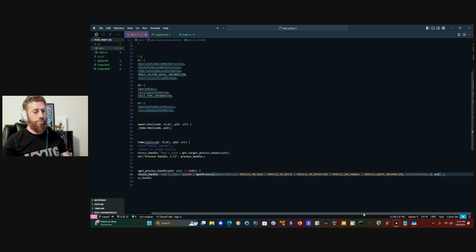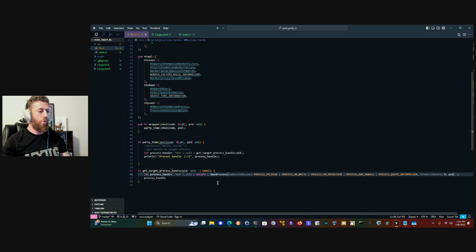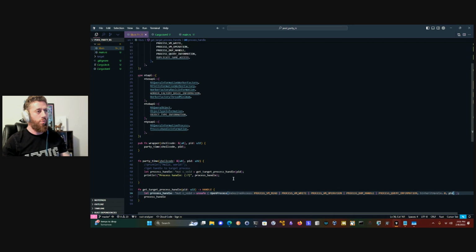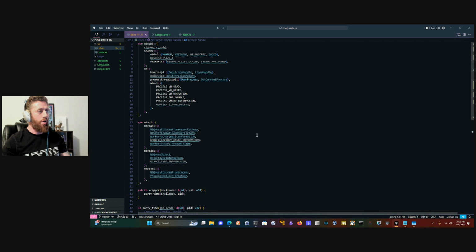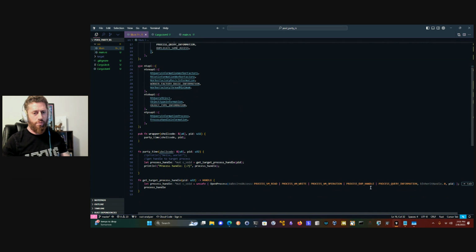Again, just a little bit of a difference between calling open process in Rust from this winapi crate, which is where we're getting it from, versus doing it in C++ like our example. Yeah, I think that's from the winapi crate, right? Yeah, okay, we're using winapi.